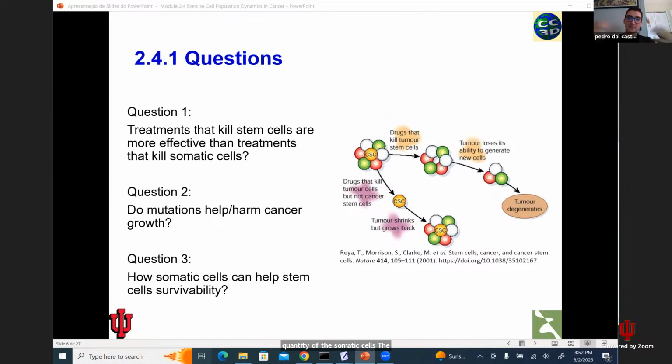But let's say the somatic cells help protecting the stem cell. Well, in this case, if they help protecting the cell, maybe there is a ratio of stem to somatic in the cancer that maximizes the survivability of the cancer, right? So these are all important questions we can ask about this system.